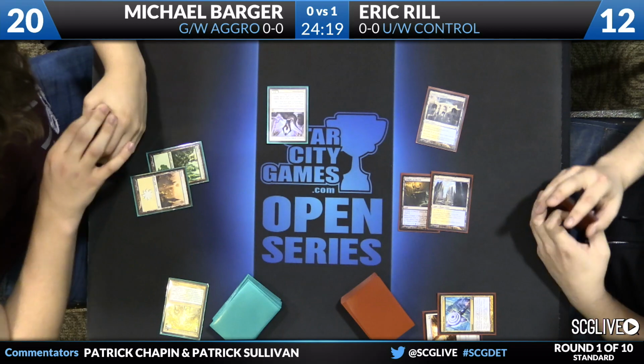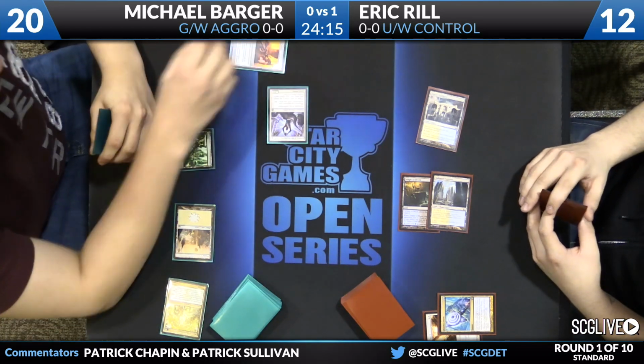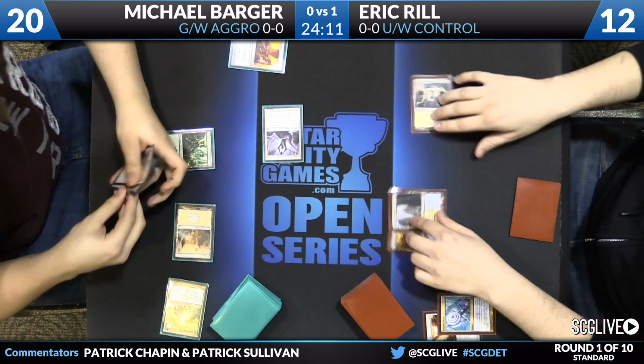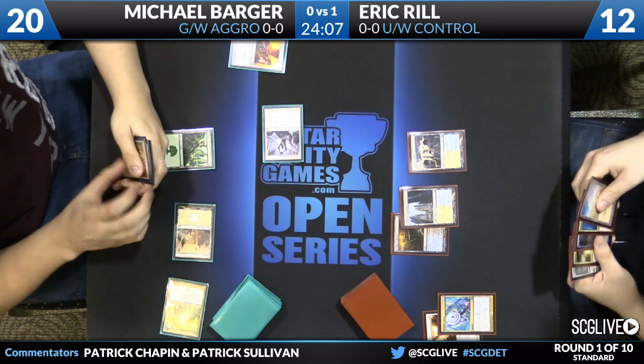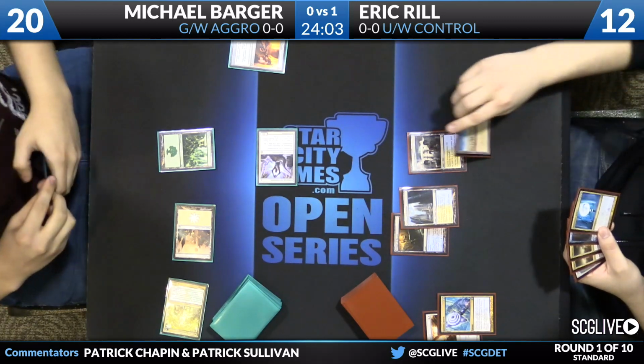And the hand, it has some of the problems that you were talking about, too. A lot of reactive cards right now. And you see one of them get to play here, a Pithing Needle, presumably naming Jace, Architect of Thought. A smart play.